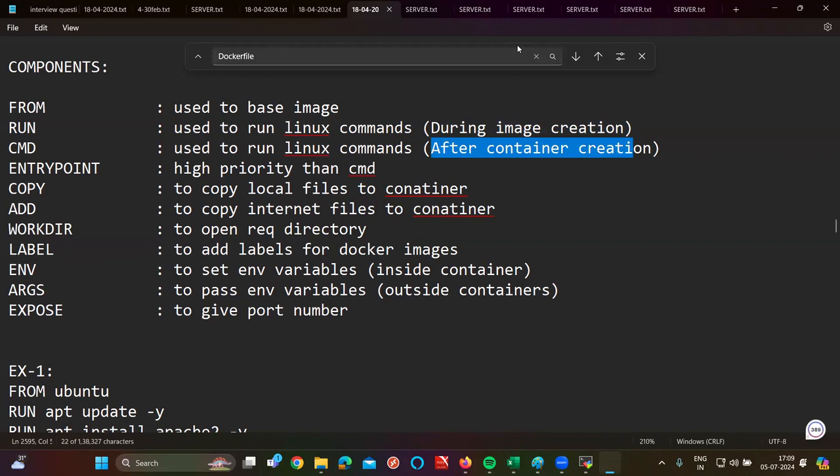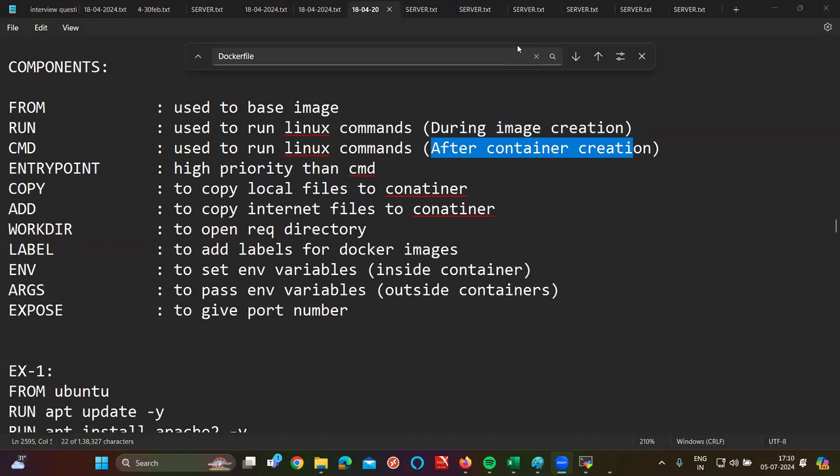Online, can you please confirm whether RUN versus CMD is clear for all of you or not? I hope it is clear for both of you, Swati and Nikhil. You asked me to repeat, I repeated it. Nikhil and Swati, is this clear for both of you or not? Can you please confirm? Okay.